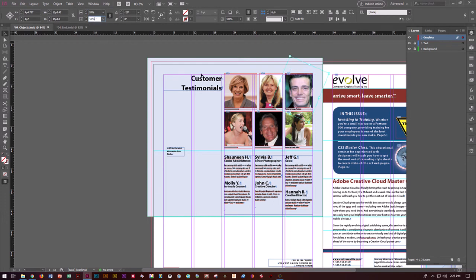So now we get a big head, and we can use our content grabber. We can kind of move him around a little bit. Decide maybe that's a little too big. Let's make him 50 instead. That seems a little bit better. Alright, so now we've got him filling. We've rotated a few items. He's a little pixelated now. You usually shouldn't take a small object and make it big, but we're not going to mess with that too much.